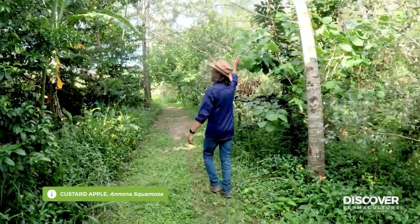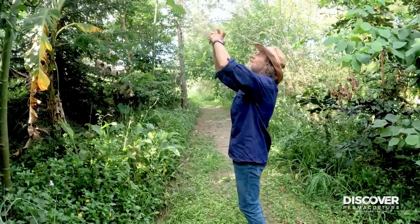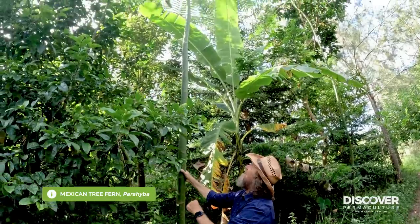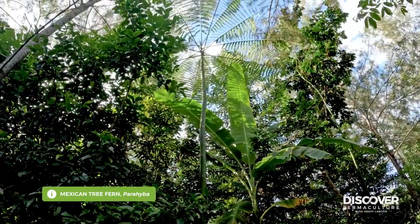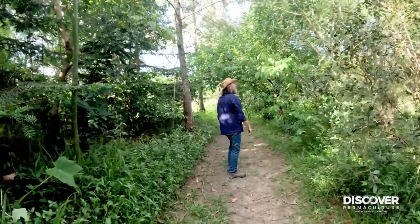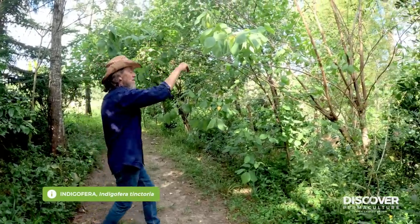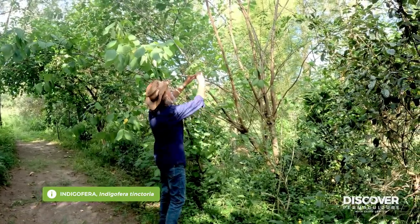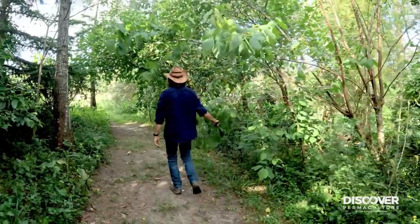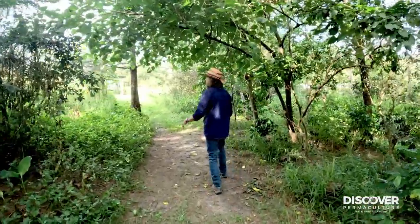And here's one of our custard apples. Mexican tree fern — they just look like a fern but it's actually Schizolobium, it's a legume tree. It has a very, very sticky top, almost like a flypaper glue. One of the fastest little rockets out of the ground. There are unusual legumes here — this is Indigofera, which is indigo the dye. There's about 800 in that genus. And yeah, you won't starve in here, but you won't eat the same thing every day — you're eating something different every day of the year.